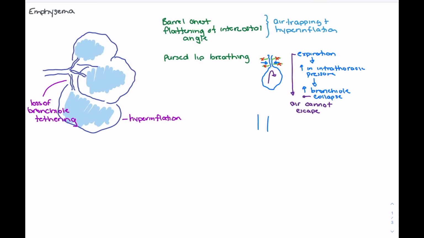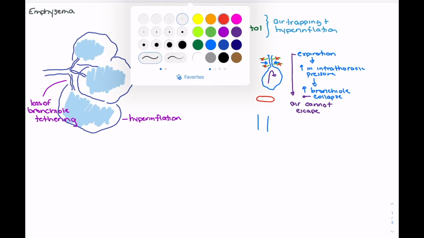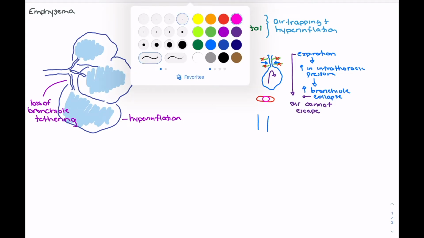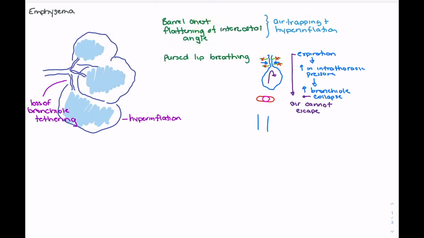So we'll say that this is the mouth when the patient is breathing normally. There's our normal breathing through the mouth. And in the pink here, we'll draw someone who's breathing through pursed lips, so obviously a smaller opening. If we look at airflow up the airway and out of the mouth when someone is breathing normally, out of the nose or the mouth, we see clear laminar flow of air, and that air is going to move outward. So we see consistent outward movement of air, which is not going to lead to huge pressure changes behind the mouth. Now, what happens when someone breathes through pursed lips?